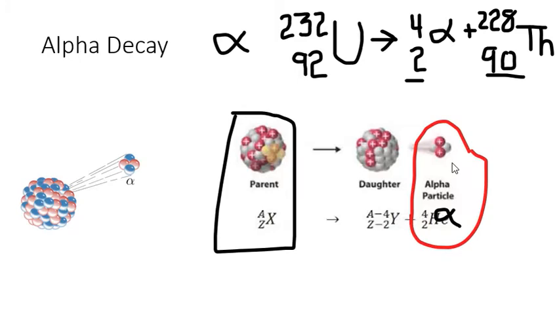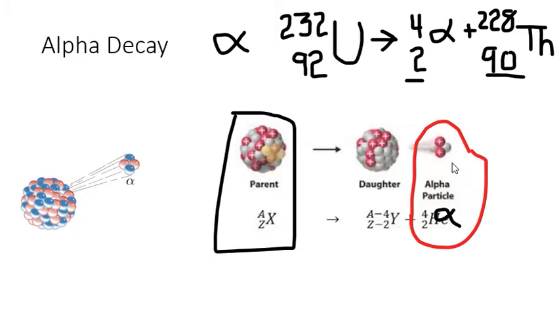So it's actually very damaging. If you breathe in material that's going through alpha decay, then that could be extremely damaging to your lungs if you get some way to internalize it. But on the flip side, because it is so big and so charged, it tends to be shielded easily, right? A sheet of paper tends to block it. Your skin tends to block it, right? So it's not really dangerous if it's on you. It is dangerous if it gets inside you.